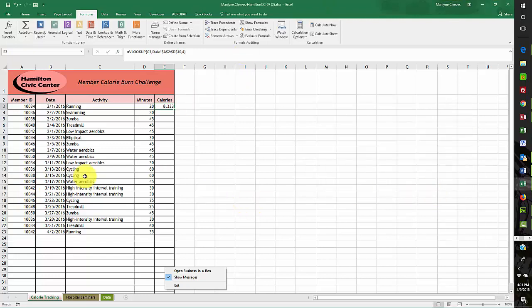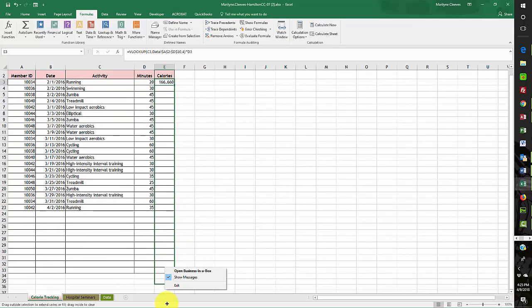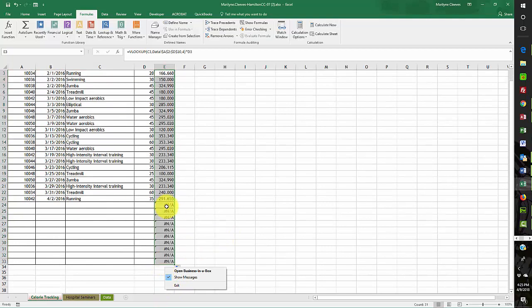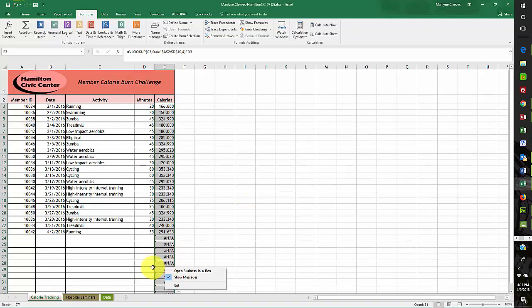So it's formatting correctly, that's good, but we're going to come down now and it says, okay, now edit this formula and take that edit and multiply it times the minutes. And so we're doing that, and we're ready to go, and we're copying that down to row 33. The only reason why you're getting these NAs here is because there's no number for it to work with, no bit of information for it to work with. So that's not unusual.